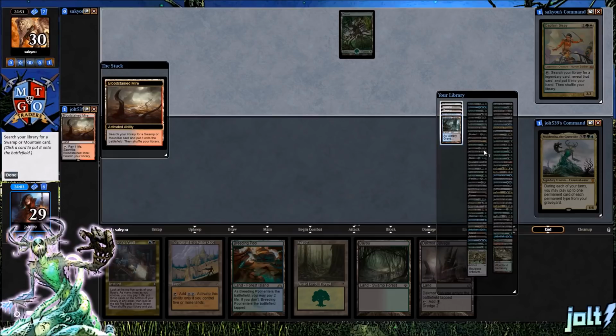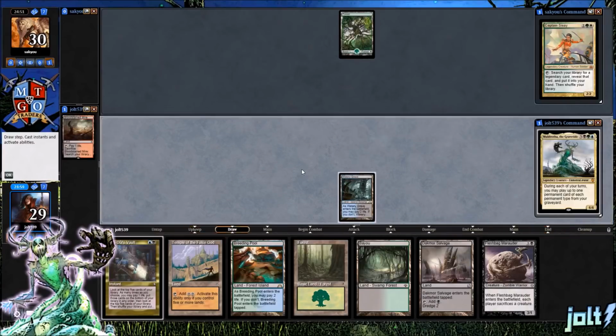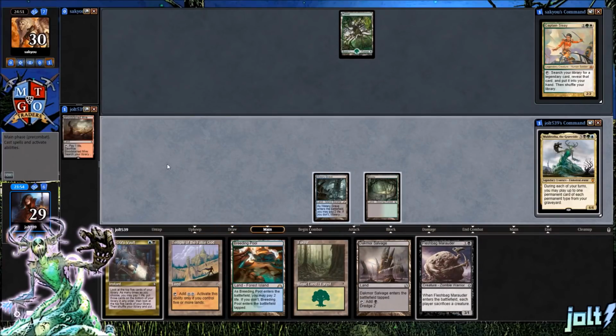Let's go and grab Watery Grave. Let's have that come into play tapped. Not going to pay 2 life, and then probably go and jam a vault next turn. I think that sounds pretty good. Let's go and get down Bayou, and then anything else. We're going to go and pass turn to our opponent.